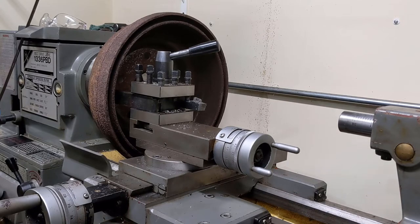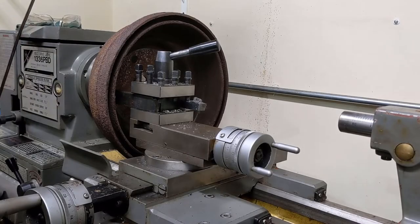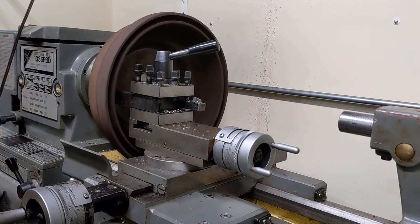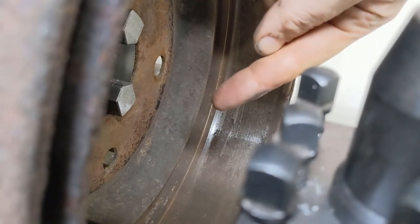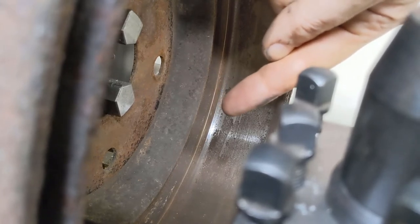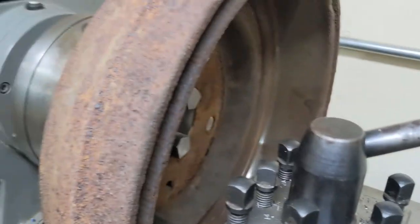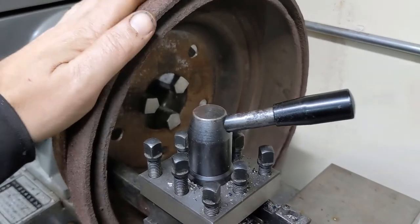Let's slow this thing down as much as possible. I'm going to run it and just touch the surface — we'll see how far in that goes. I think it's going to work. You can see right there this line — the edge of the shoe is over here and we're probably a good quarter inch in further than that. So that should work. Now we just have to figure out how to forcibly hold this on.